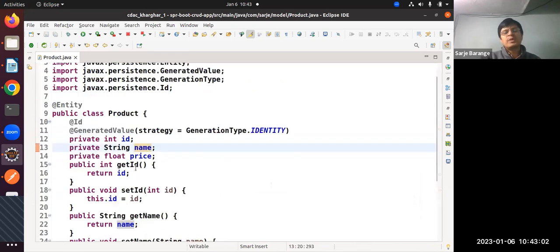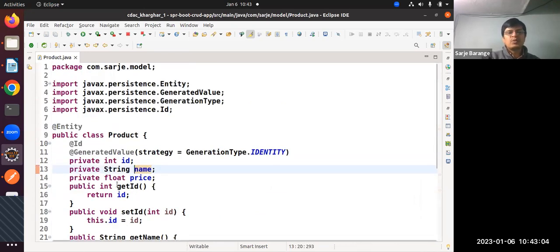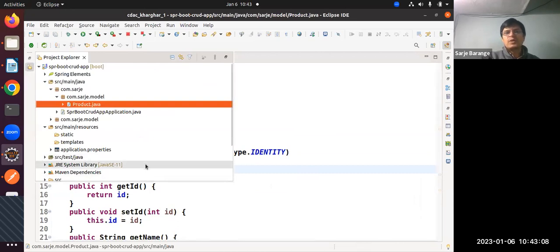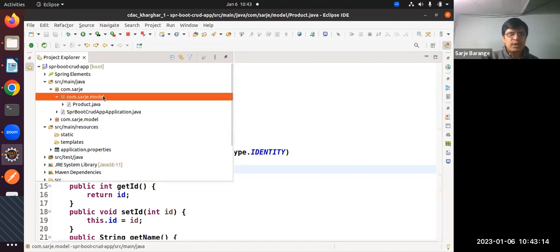So this is what we did to use Hibernate. Okay, so the Hibernate bean class is created. Next step, first I will tell you how to make it, then I will give the explanation. Although in between I'm telling things. Now I will go for the DAO class. I'm keeping the sequence as it is.